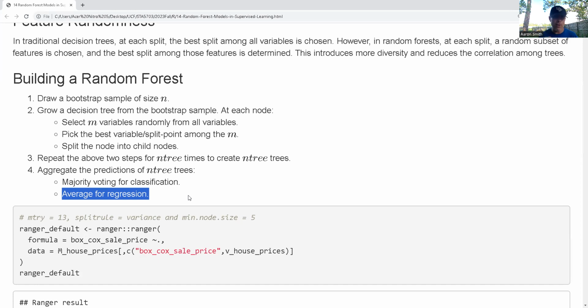Now, for predictions, they're about equal to each other, but ranger is a lot faster than the random forest package. Ranger is blazing fast. I like it. I love it. I want more of it. And so that's the one that I typically use most of the time for work.